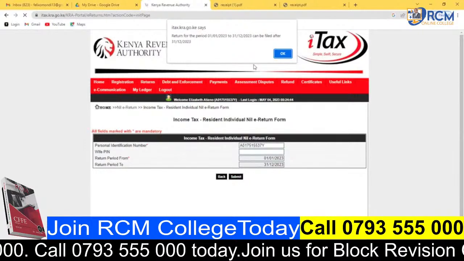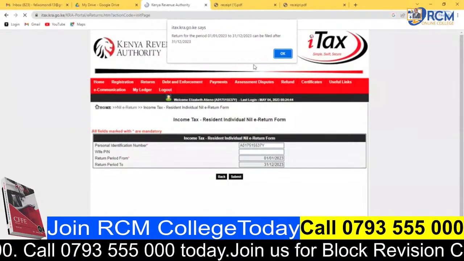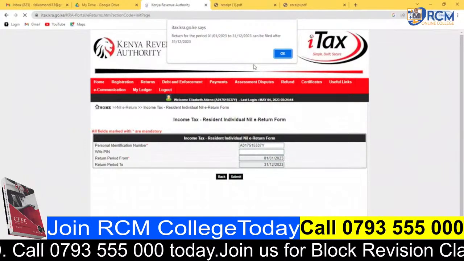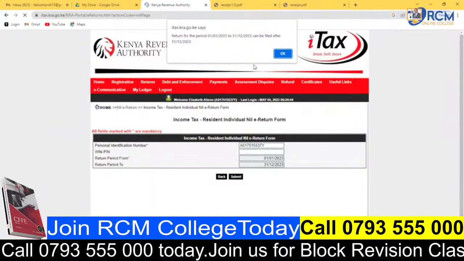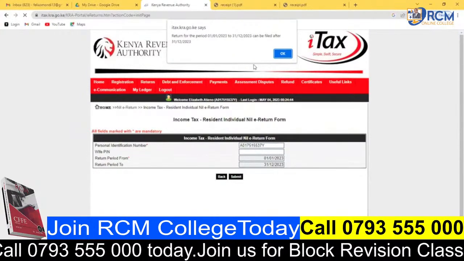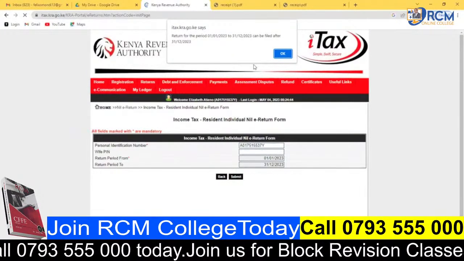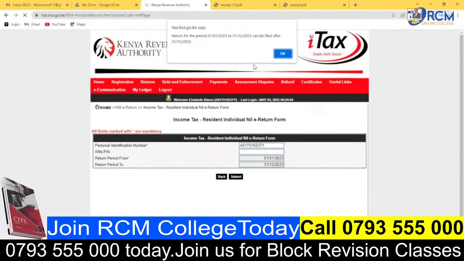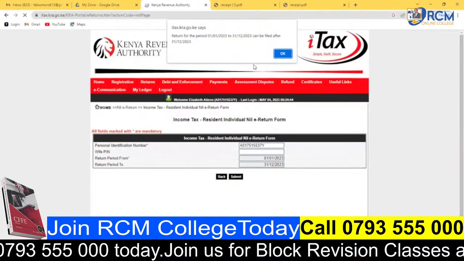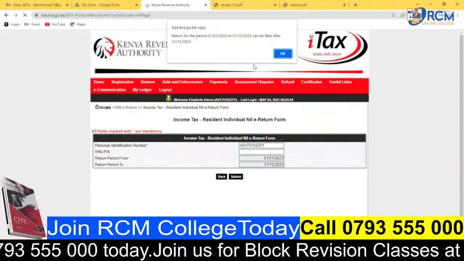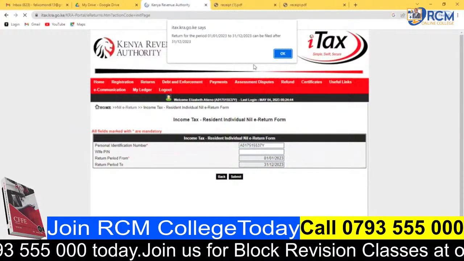What if a person lost his KRA PIN and does not have an iTax account and a retrieve agent mpaka kufile? Lost your KRA PIN, call the contact center ya KRA with your ID number. They will be able to give you your KRA PIN instantly.